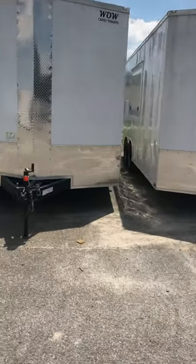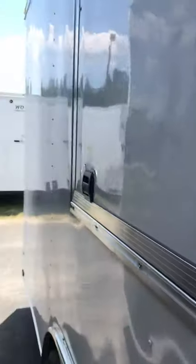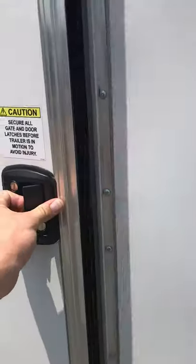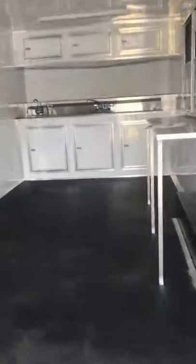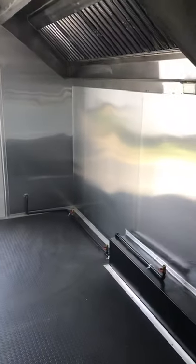Let's take a look inside something we've already got kind of finished out. You've got your propane tanks mounted on the back. Inside, we've already got your triple sink set up with your hand-washing sink. All of your plumbing is stored away up under the counter to give it a nice clean look — no exposed plumbing or anything like that. Your air conditioner is up here, and it looks like we've got an 8-foot vent hood in this trailer with your propane lines already run.